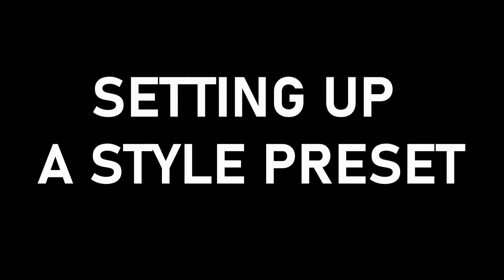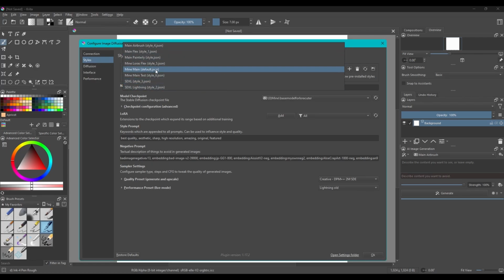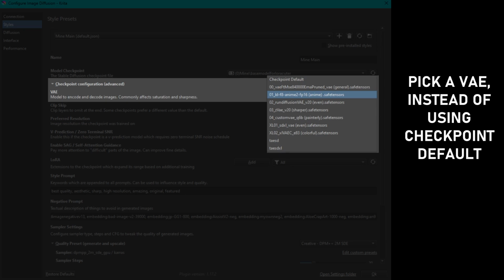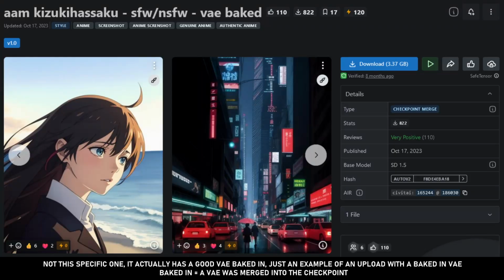Now that you have your own models, or downloaded the right ones, the next step is configuring the right settings for them. You can set them up easily with Krita AI Diffusion style presets, and just change them from the drop-down as needed. For VAEs, I recommend always setting up a specific VAE, instead of setting checkpoint default. Technically, all checkpoints have VAEs, but setting a specific one means that exact one will be used instead. This is better, because some checkpoints have baked-in VAEs that aren't good, especially a certain leaked one.